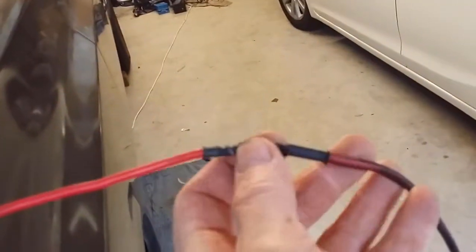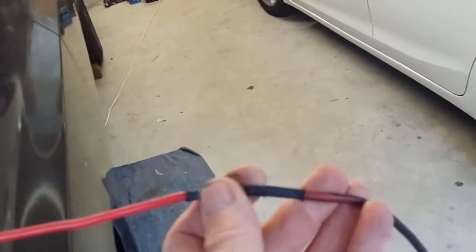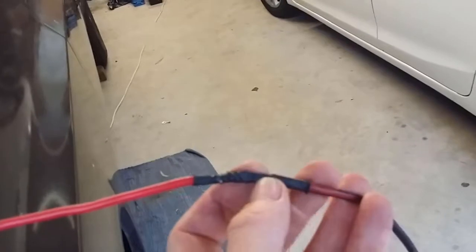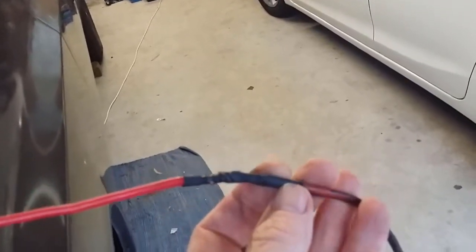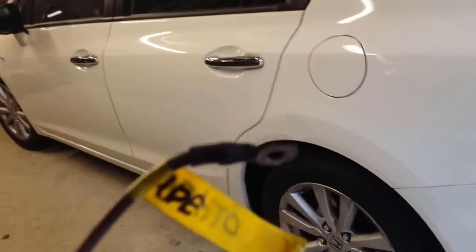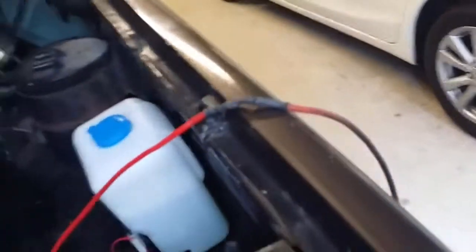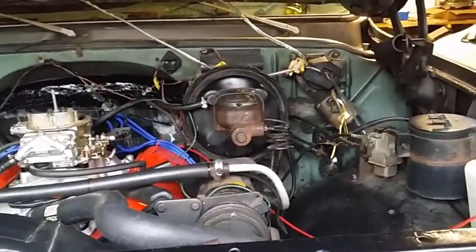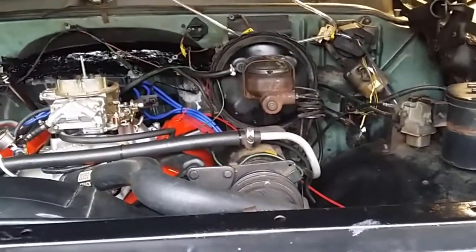It did snag, so I just threaded it back through and had another go. You may want to put a second shrink wrap on this, just so that there's no edges. Okay, so what I've got to do now is save this joiner, take it off and put it on here. Oh, you'll need 2 meters of new cable.